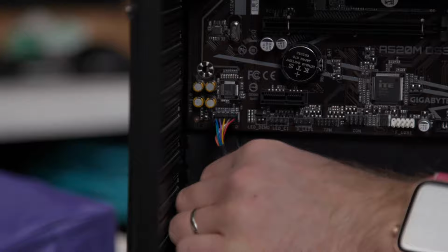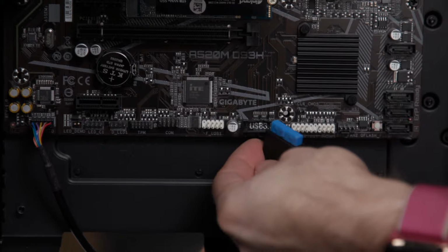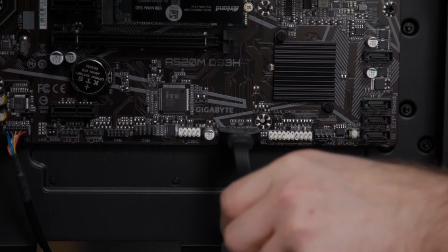Then we got our USB 3. Okay, so that puppy looks a little something like that. You got your little notch right. Oh no, you guys can't see it. There you go. Got your little notch there. Go ahead and line that up with the little notch on the top of the USB 3 header. Okay, and plug that puppy in. Just be real careful with that one. If you accidentally mash those super skinny pins, they'll get stuck, and it is a real chore getting them out of there.